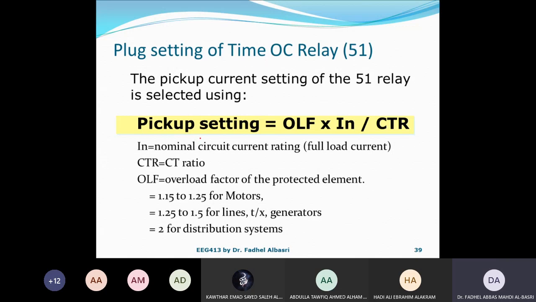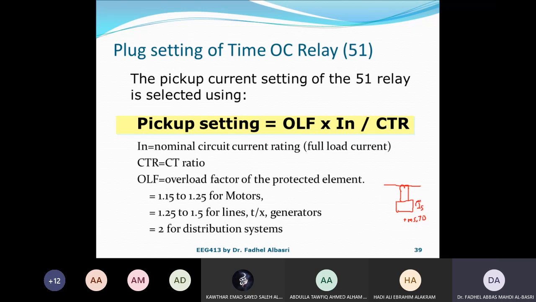Normally the relay is connected at the secondary of a CT. So this is the CT and it's connected to a relay where I want to know my pickup setting IS and the time dial setting TD or TMS, time multiplier setting.